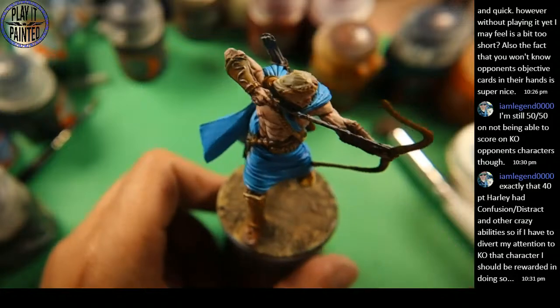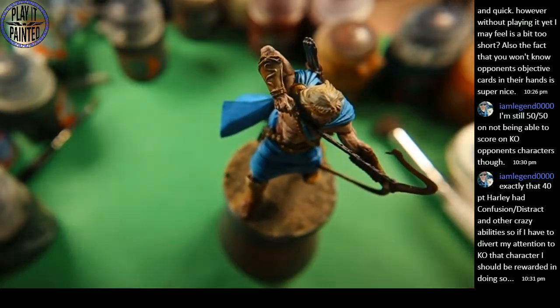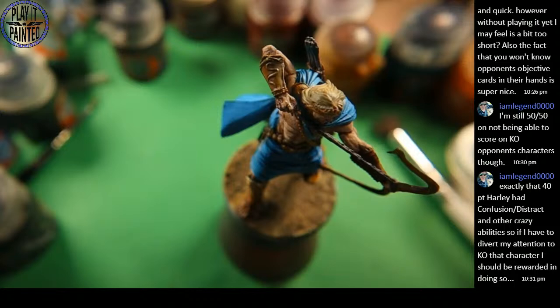But that's the point, right? We get to play it. A 40-point Harley had confusion, distract, and other crazy abilities. If I divert my attention, I should be rewarded for doing so. I guess so.